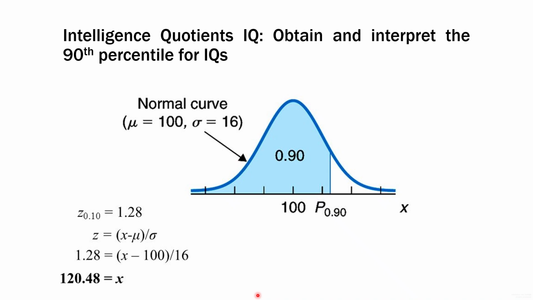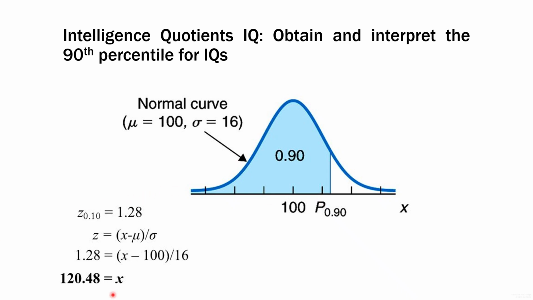We know that IQ is normally distributed, and because of that, we can determine the 90th percentile by using our procedure. So first, you can see it started out with sketching the normal curve. It's centered on our mean, which is 100, and its spread or its standard deviation is 16. And then we shaded the area of interest here. We're looking for the 90th percentile, so we're looking for 90% of the people. So you can see it's 90 and then down from there. Everybody from here and down.